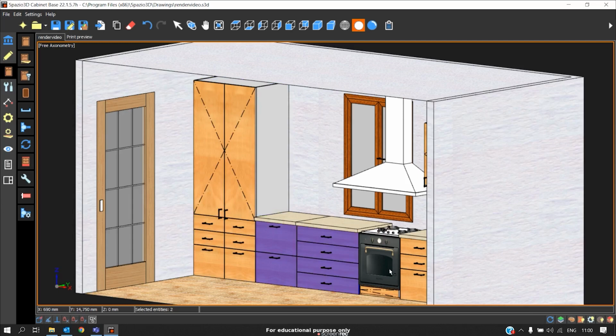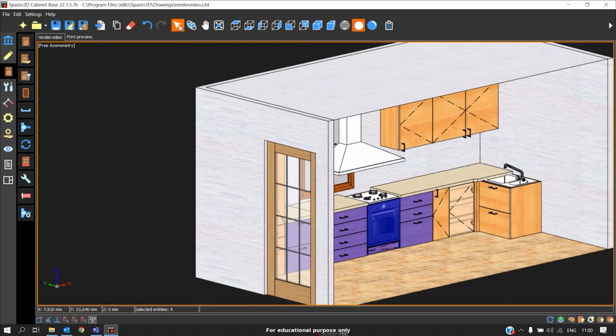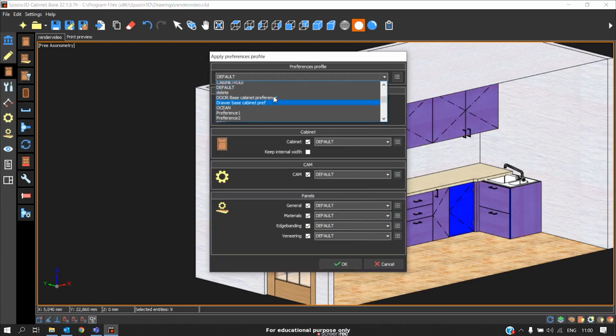Now we'll select the remaining cabinets and apply the same preference for them. In this case, our rule name is testing.